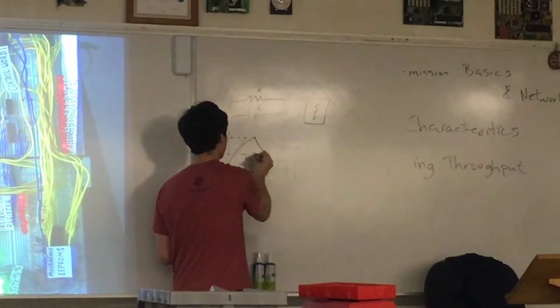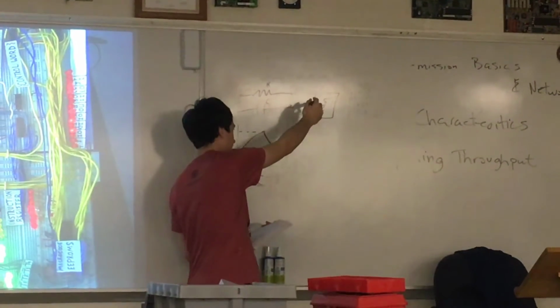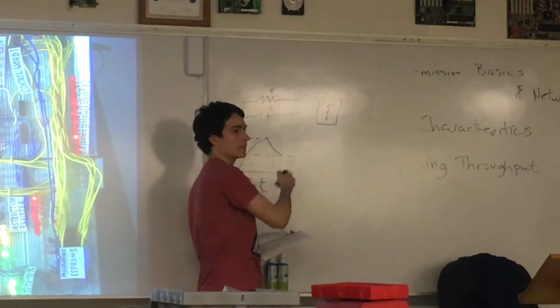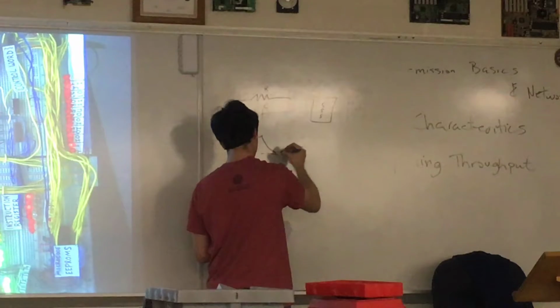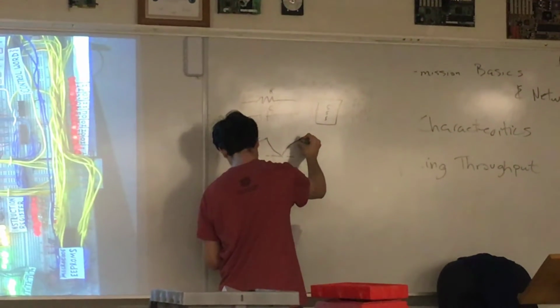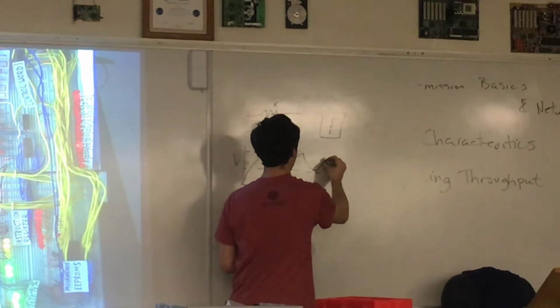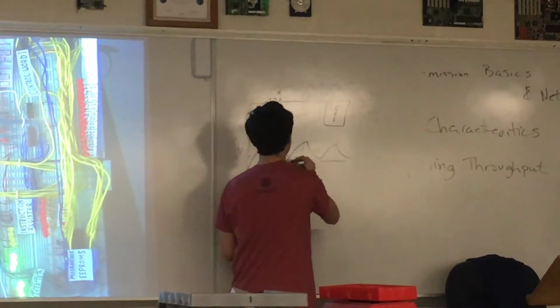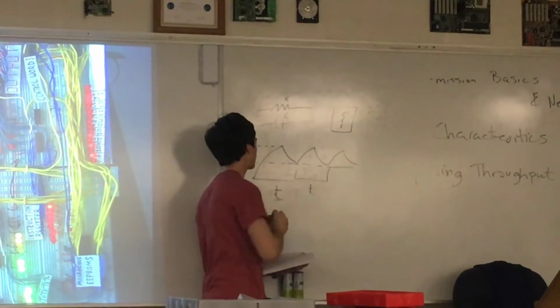And as soon as it reaches this threshold right over here, the 555 timer detects that, it compares it between another voltage, and then it starts sending current through. So the capacitor charges again, and then the same thing happens. You can measure the period in between this. This takes a certain amount of time.